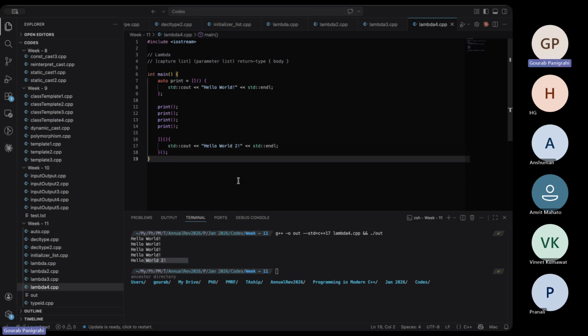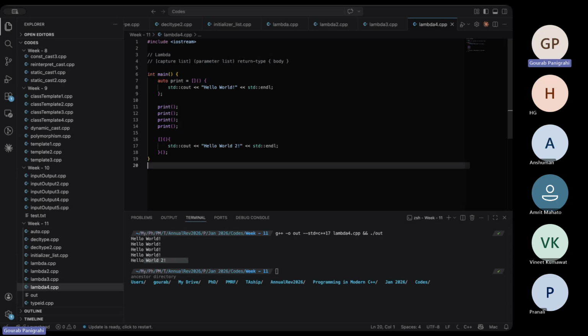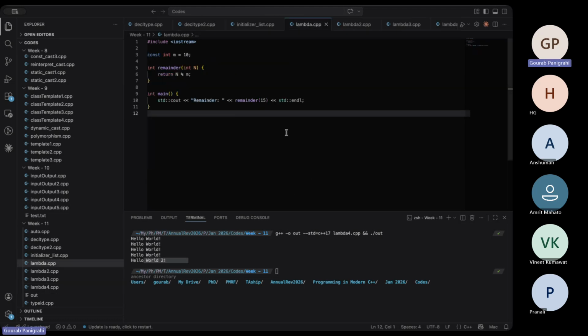Okay, I think I'll end it here now. Next class, I'll explain more. So this is a very brief intro into lambda expressions. We covered only the body. Next class, we'll cover the return type, parameter list, and capture list more. That's something we left empty, as you see here. We'll take more examples, and those examples will make clear what all these things are.